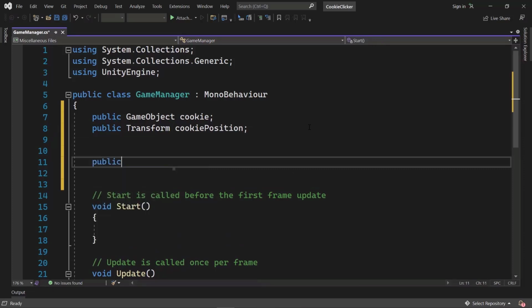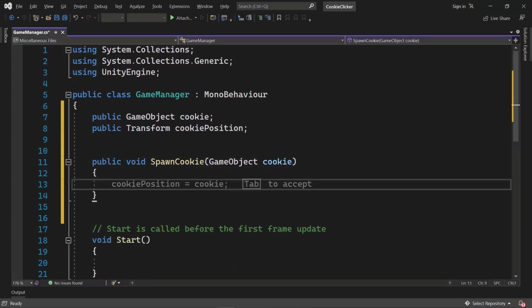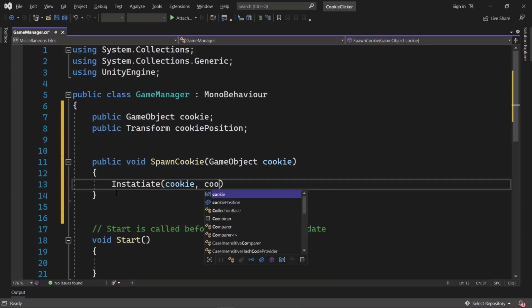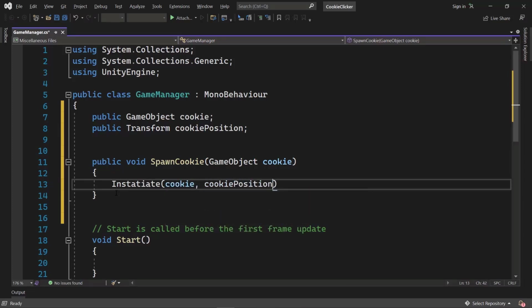So public void spawn cookie, where we need to pass the game object, which I'm going to call cookie. Here we're going to instantiate, so we're going to create the cookie with the cookie position's position and rotation as well.